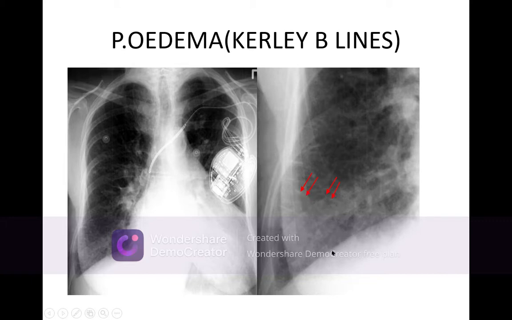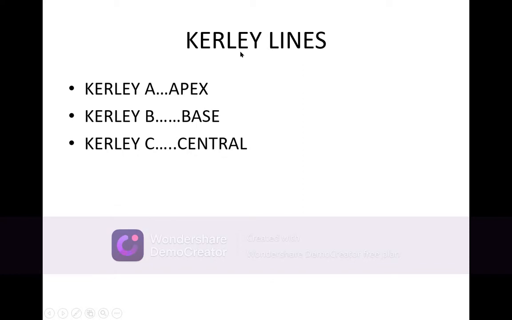These are seen like this, striation, and very near to the diaphragm. These linear striations are because of the lymphatic vessels which are enlarged and draining this part. This is Kerley B lines on the base. On the right side it is very visible, left side is also visible, but on the right side, near the diaphragm, they are very visible. Kerley lines, Kerley A apex, B basal, C. First of all, these B lines will appear, followed by C lines and then A lines. So the sequence is B, then you will find C and A, that is called upper lobe divergent lines.